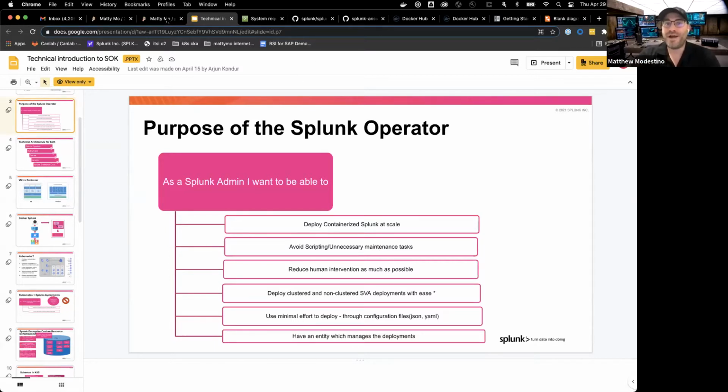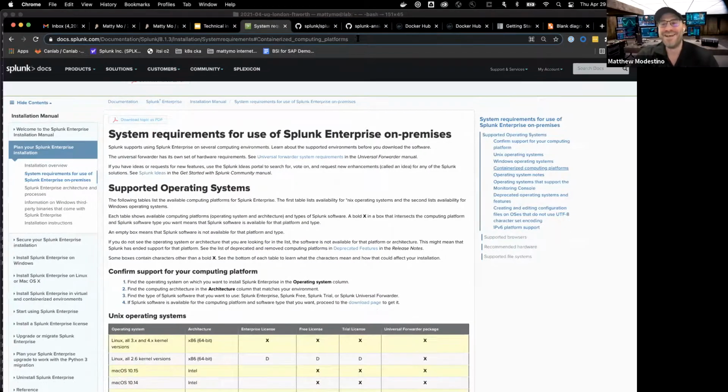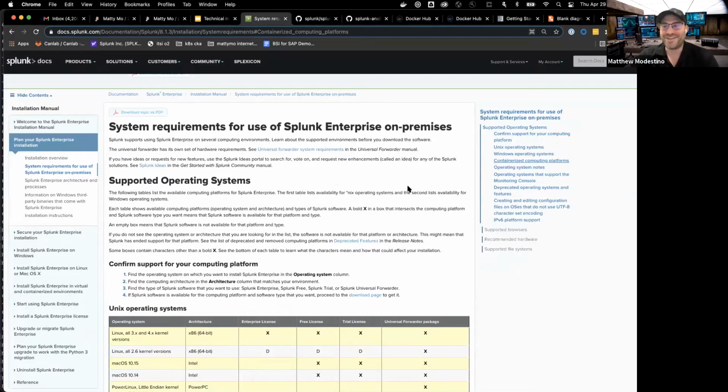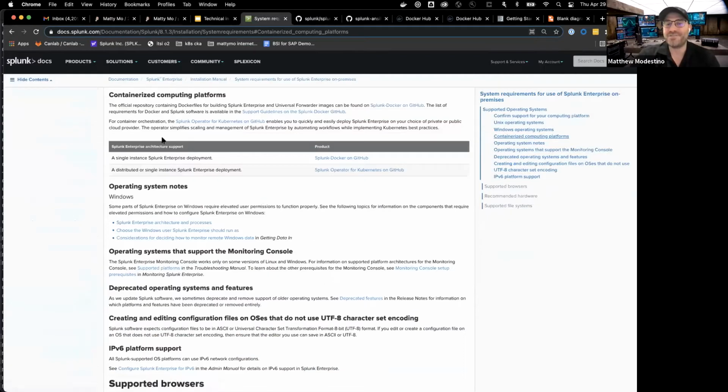And before I go any further, for all of you that have been around, the measure at Splunk of your impact on products is: are you in the actual docs? Is everything you're talking about in the actual documentation? What you'll see under containerized computing platforms, where we had a gaping hole before, where we said, hey, here's a Docker container, but that's it. Now you have a Kubernetes option, which is what people were asking for when they weren't asking for a Docker container, like Patrick said. They were asking how to orchestrate a massive Splunk deployment. That's a different thing than a Docker container, but it's all built on said Docker container.